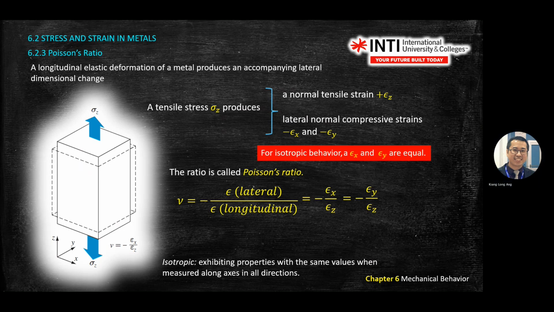Understand? In this case, you get negative because if you pull longitudinal, your longitudinal strain will be positive. But what happens to your lateral strain? Your lateral strain is negative because it is shrinking. This is a realistic material. So that's why you have a negative sign there. What happens if you have a positive Poisson ratio? What does it mean? When you apply force, if you have a positive Poisson ratio, what does it mean?